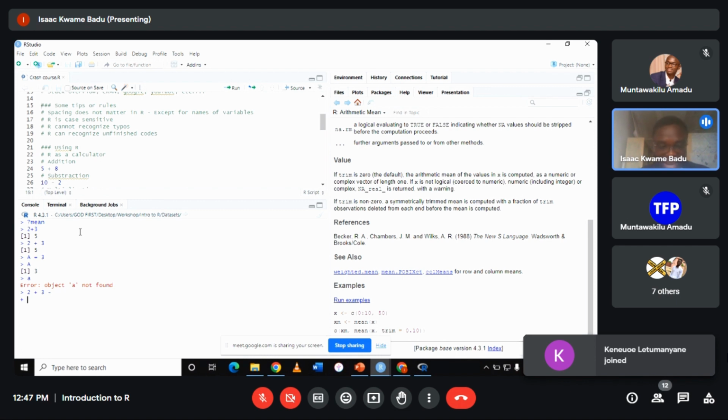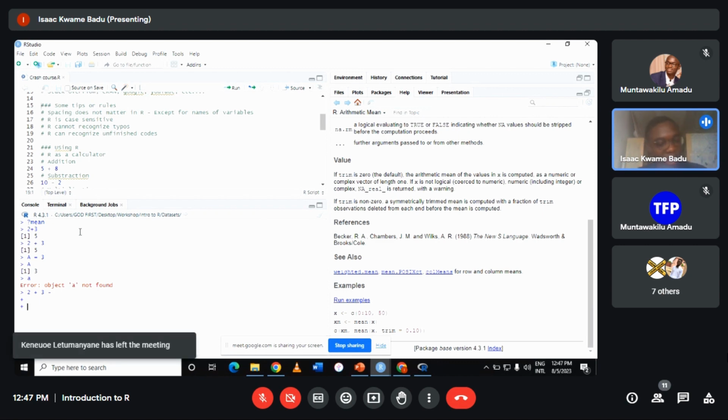It didn't give me an error, but it gave me a plus sign, indicating that I haven't finished writing my code. So I should input a number there. If I ignore this and press enter again, it will still give me a plus sign until I input a number to complete the code. That is when it will give me an output. So R is able to recognize unfinished code, and that is one of the beauties of the functionality of R.